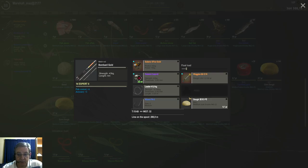Now the doughs themselves that worked well for me. Firstly, it's the number one Chinese dough base with the dill flavoring, the dill dip. This one worked very well, and this is the one that I caught that 23 kilogram grass carp on. The Chinese dough number one, I call it. You will see there's a number one here, and that is the order that they are in the store as well. There's three of these Chinese dough bases, and this is the number one, the first one with the dill flavoring, the dill dip that I caught that one on.